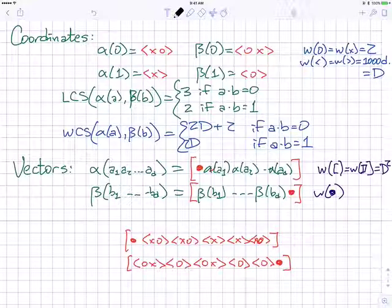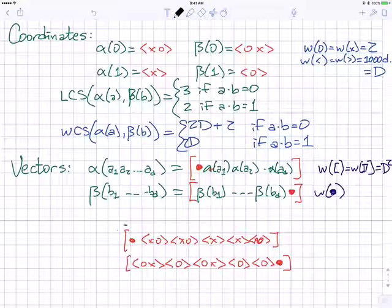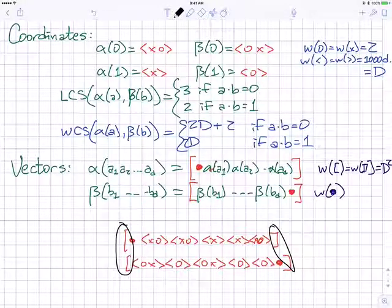The first thing is the brackets are really, really heavy. So I'm always going to match the brackets on the left with the brackets on the right. Right? The question is, this bullet is also going to be really, really heavy. And so there are really two possible things I want to be able to do. One is I want to line up corresponding coordinate gadgets. And the other is I want to line up the bullets. And these are disjoint choices. I can do one or the other. If I decide to match up the bullets, then things are in the wrong order to match up the coordinates. If I decide to match up the coordinates, things are in the wrong order to match up the bullets.